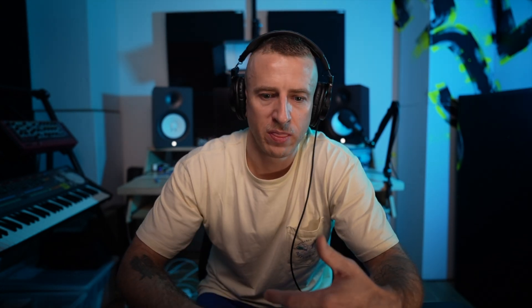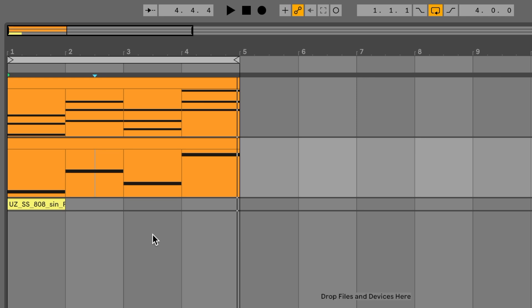What I want to do is recreate this bass line with 808s and audio samples, because 808s are very powerful — they make the song hit a little bit differently than a synth bass would. So essentially we'll use this as a reference. We'll call this our bass reference track.